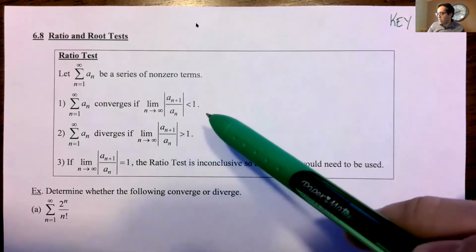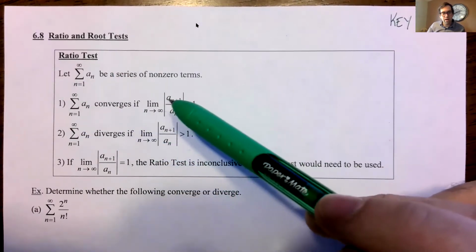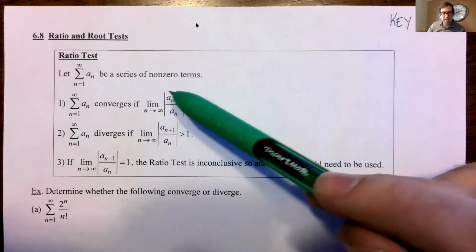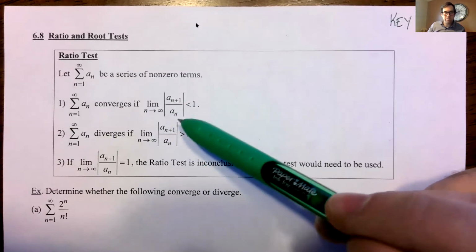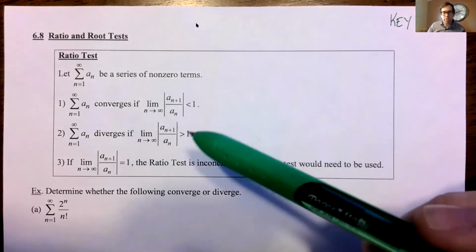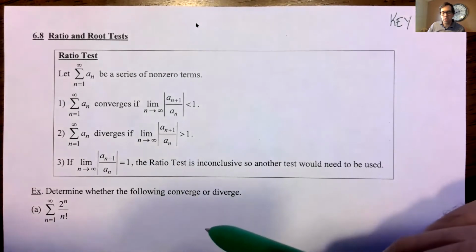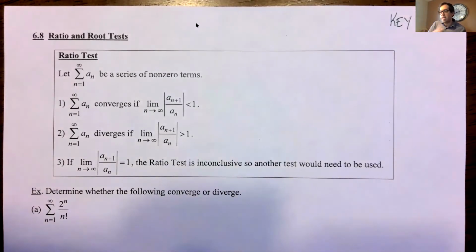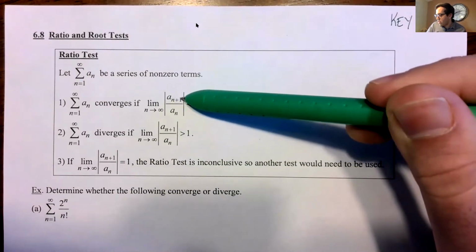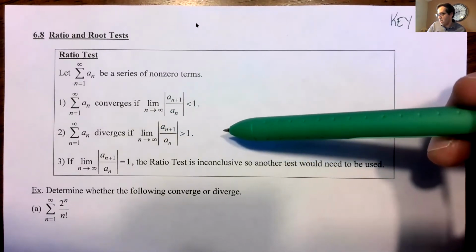But let's just think about this for a second. What we're really doing here is comparing the ratio of some nth term and the n plus 1 term, the next term. The next term divided by the previous term, right? And we're going to keep it general, so it's not like we're plugging in a specific value for n. We're not comparing the first and the second term or the second and the third term in the series. We're comparing just a general nth term and the next term. And if that ratio of the n plus 1 term over the n term is less than 1 as n approaches infinity, then it makes sense.